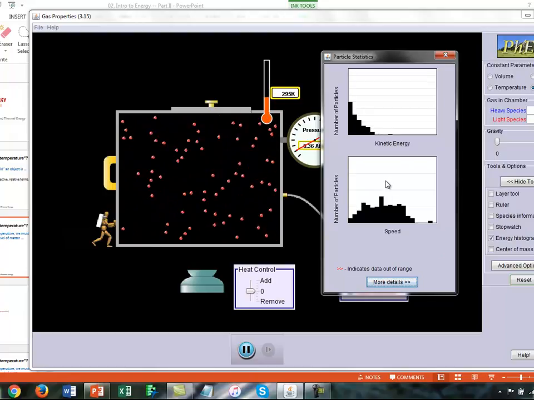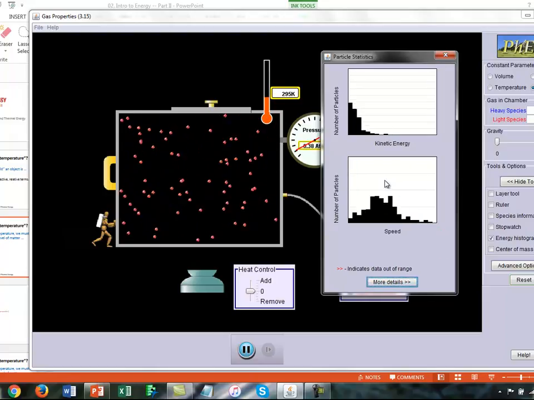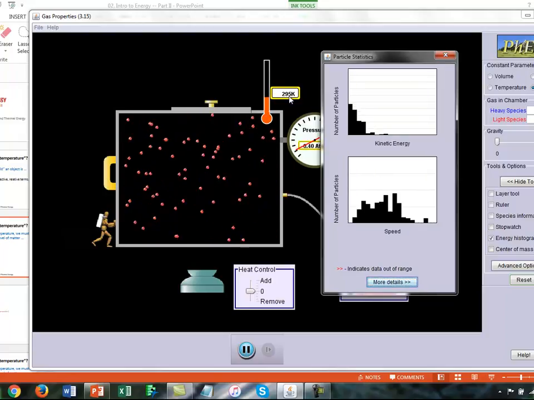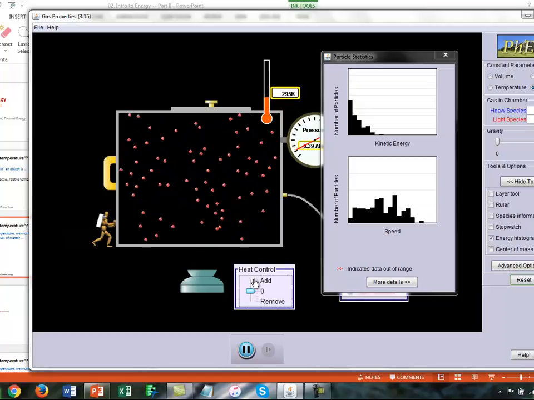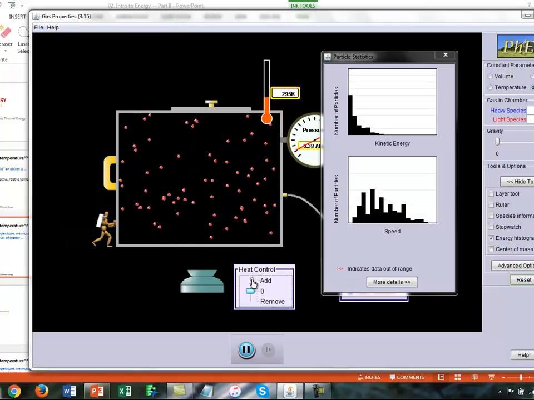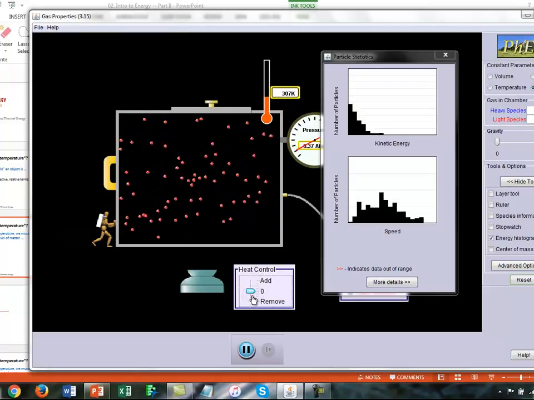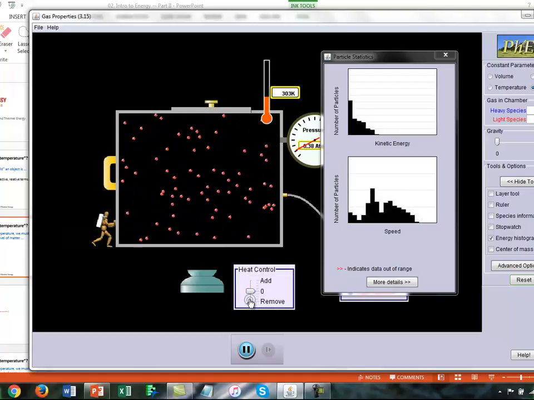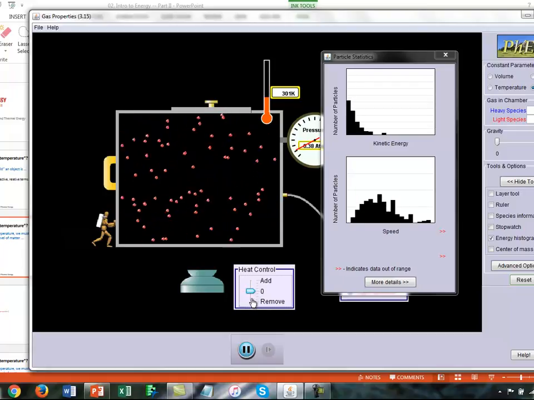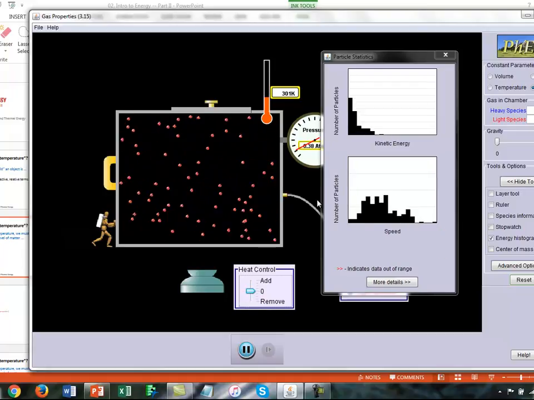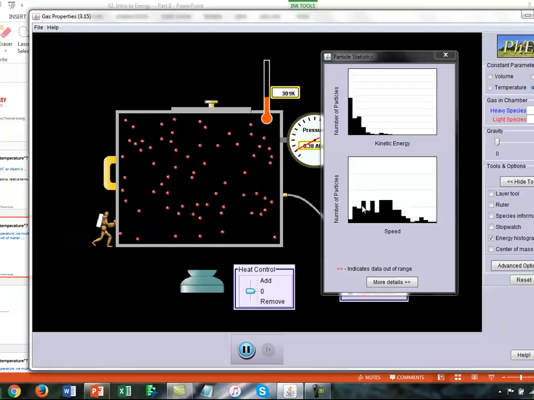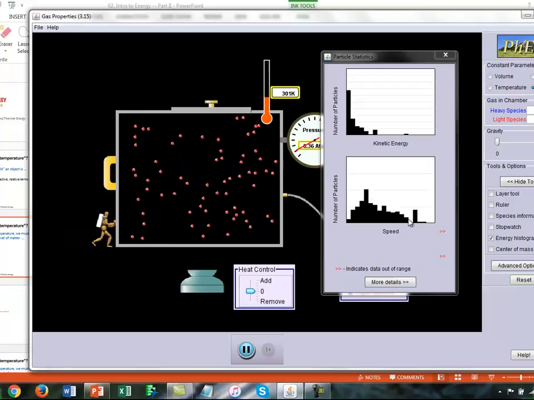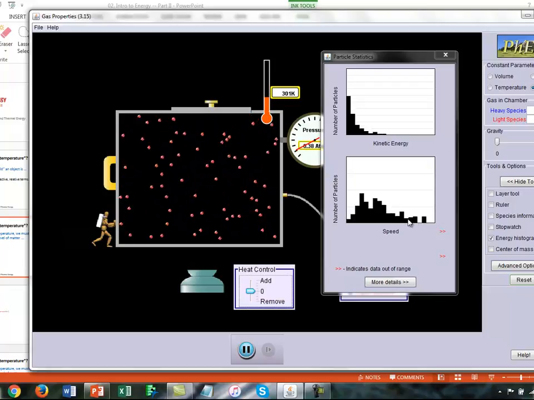What I'd like you to notice most of all is the overall shape of the distribution at a temperature of 300 Kelvin. See, the temperature is approximately 300 Kelvin. Let's see if I can bump it up a little bit. Oops, overshot just a little bit, but I'll see if I can get it right around 300. Okay, close enough, 301. Now, just take a look at the histogram, the overall distribution of speeds, just to get a feel for how fast the atoms are moving at this temperature.